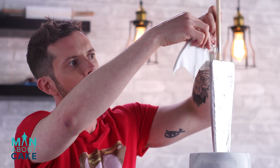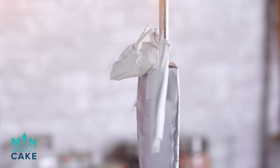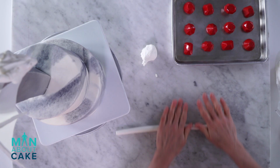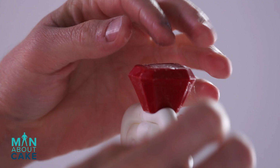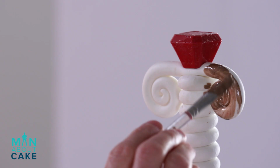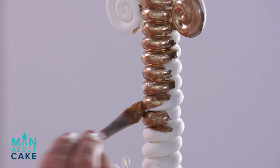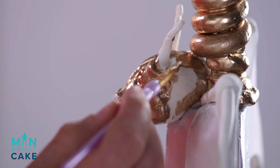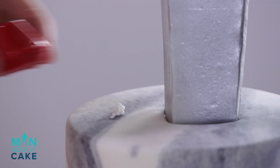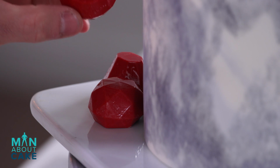Then I'm gonna add the wings, one at a time. Then I'm rolling out a long piece of modeling chocolate for the grip. I'm creating a pommel as well out of modeling chocolate. Then I finish it with a ruby. Now I'm painting everything with gold and confectioner's glaze. Now I'm adding my rubies here and there on the cake. For the final touch, a little confectioner's glaze to make them super shiny.